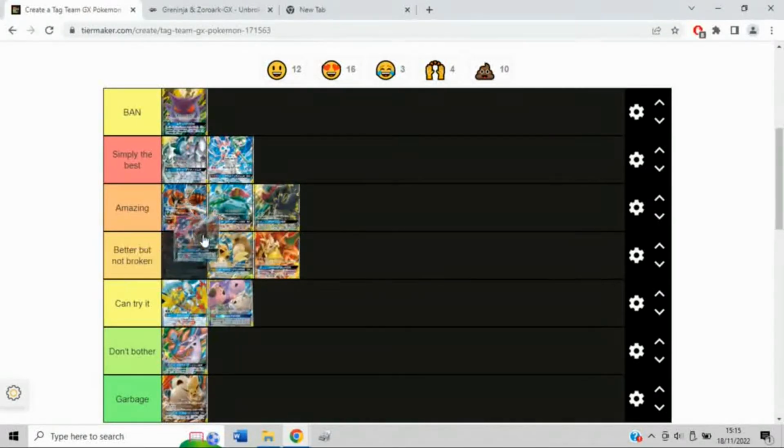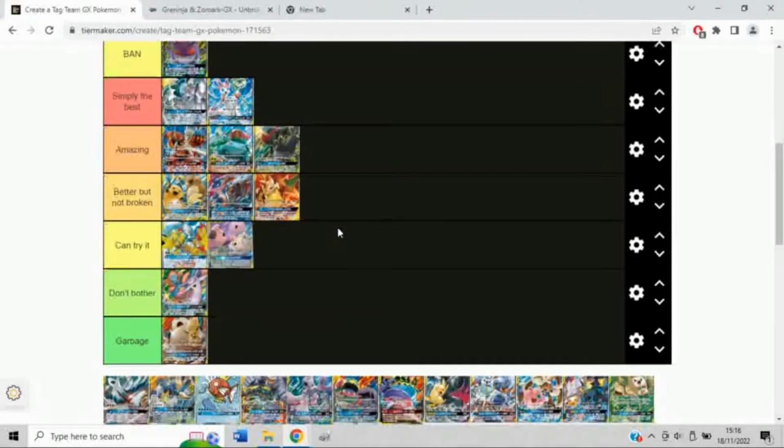Yeah, it's not broken though, because you need to get the energy in the discard pile anyway. So yeah, I think this probably sits around here. It's definitely better than Breloom and Zard, but it's definitely not on par with these guys. So yeah, I think Greninja Zoroark sits there.